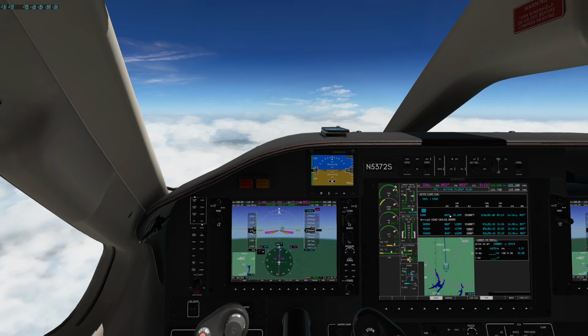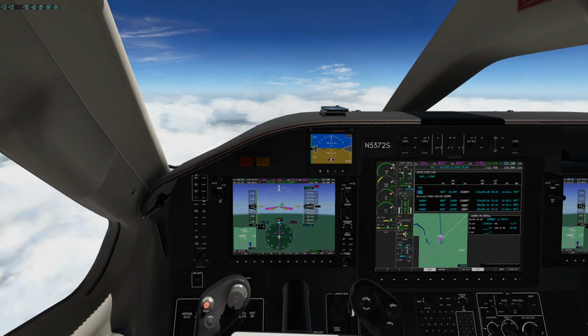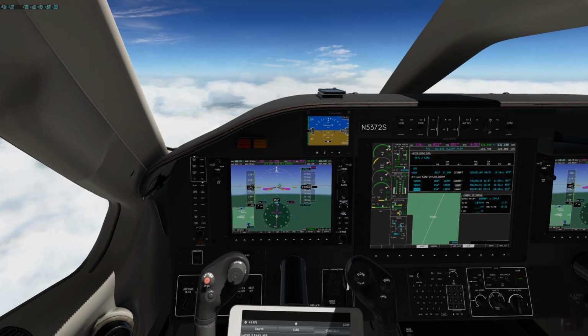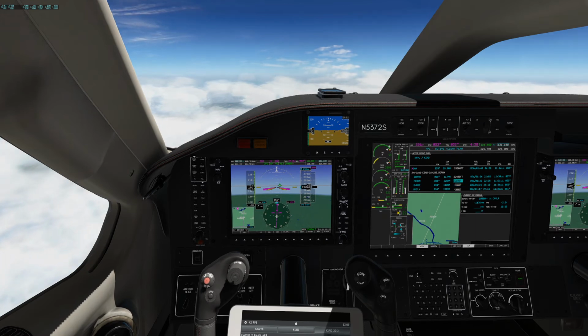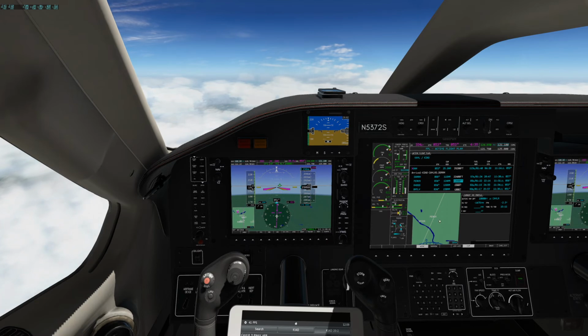So what are we going to do with these white altitudes? This is what we're going to do. Those are the ones that are at or below, and this one's actually deceptive. We're going to have to watch the approach plate, so it's a little bit back and forth with the approach plate. If it's an at or above, then we will set that in our altitude window. So right now our VNAV altitude is 10,000. That one there, the pink one.